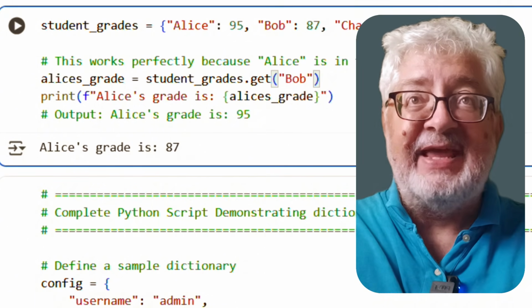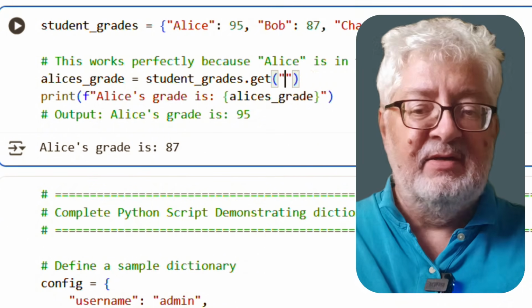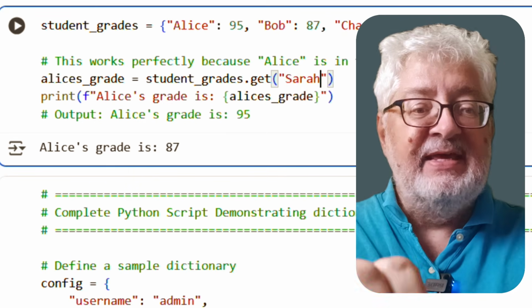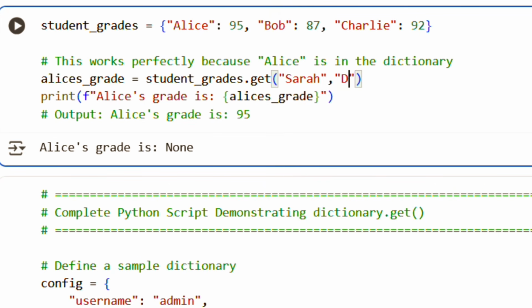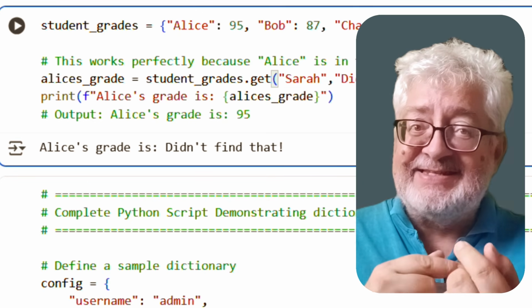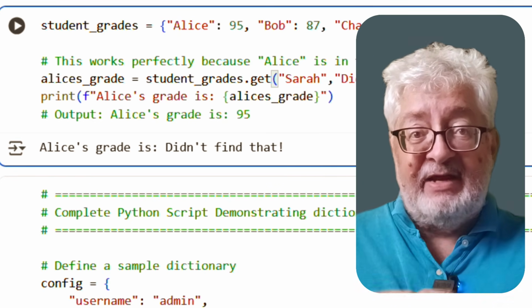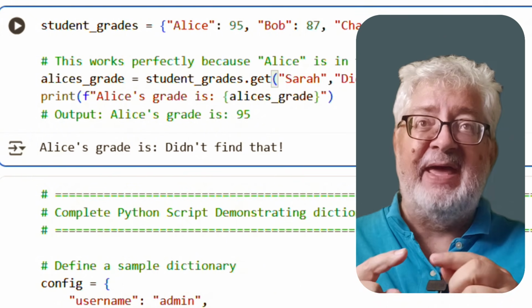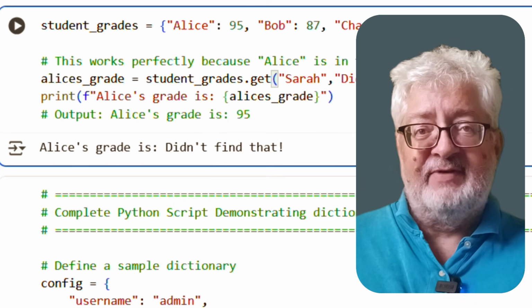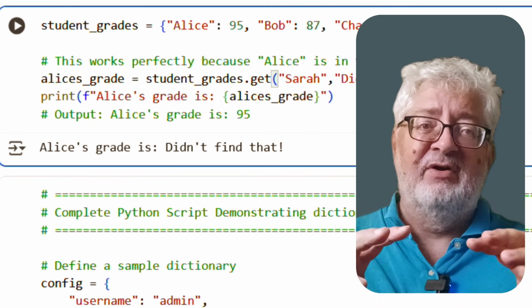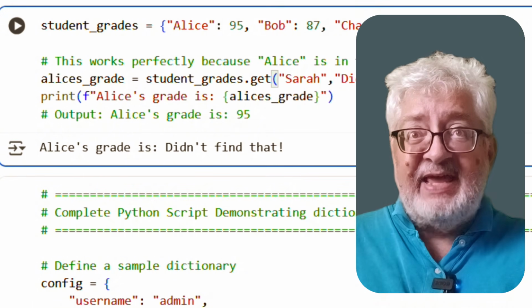And so this is why there is a second argument. So let's ask again for something that will give us None. But now we can give a second argument and say, if you don't find it, then give me back whatever message I say here. And now look what will happen. Didn't find that. Because the get method looks for what comes first. If the thing that you give as the first argument exists, then the get method will give you the value of that key back. If the key does not exist, it will give you back the second argument. If you have a second argument, whatever this is, you will get it back, or None if you have not specified a second argument. And this is all it does, but it is very nice because in this way, it makes your dictionary very safe to use.